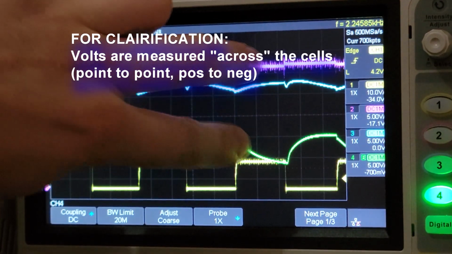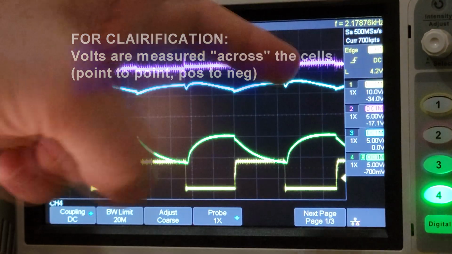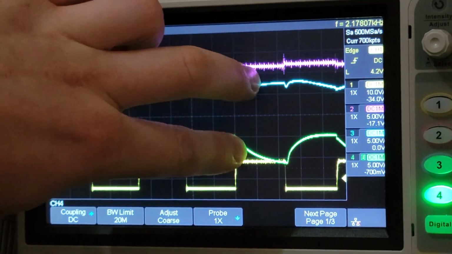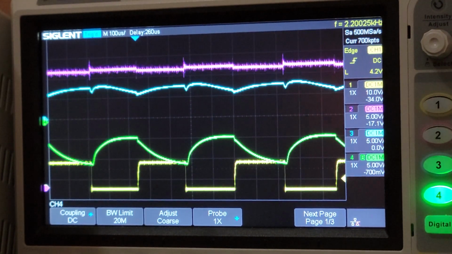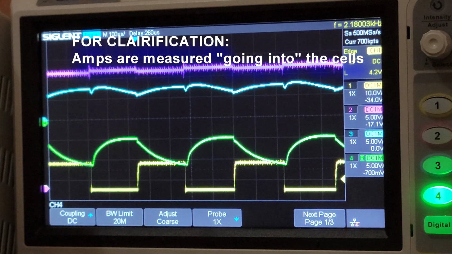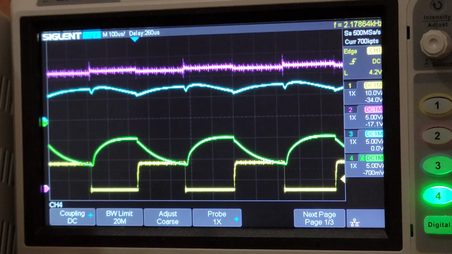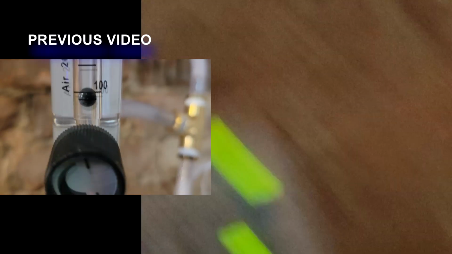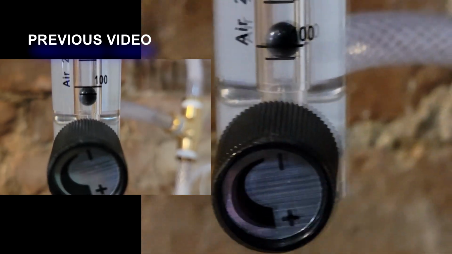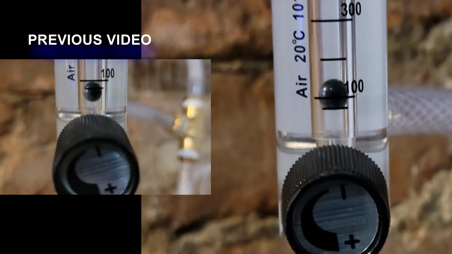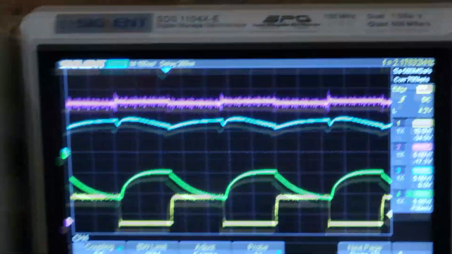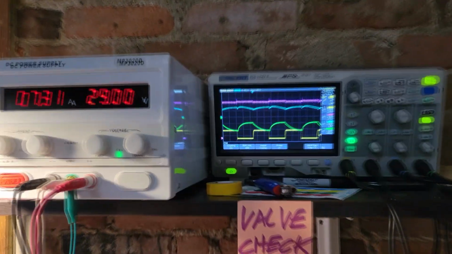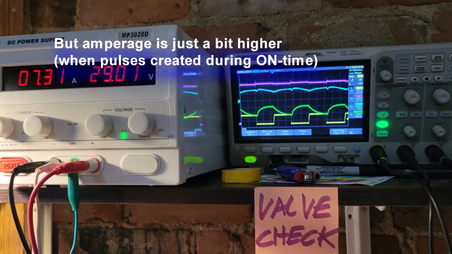But here again, we have the equal opposite polarity in this instance, not necessarily equal, but we have opposite polarity pulses being generated. And this is the key to getting the production. Across the cell, we're at 626 milliamps. We are getting a little bit higher production. We are definitely halfway through that 100 mark on our flow meter here. It was bumping right there. The top of that bead was at the 100. We are halfway through that bead now, so this is the best production we've got at this voltage level, let's say. So I want to just take a moment to show you that.